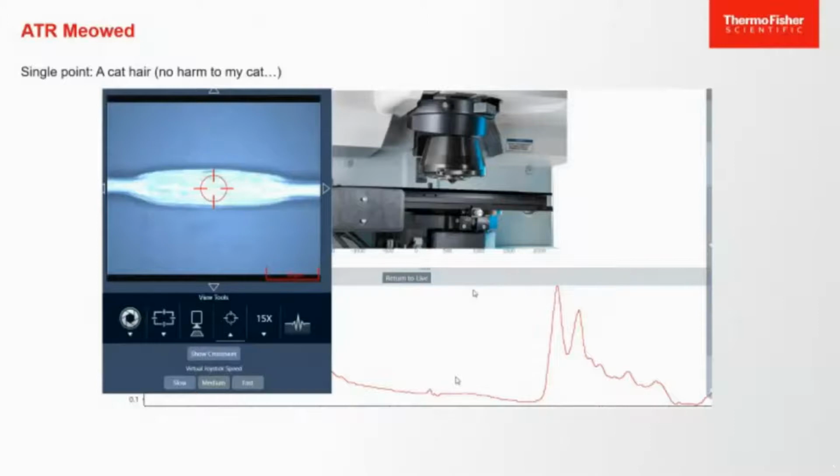So ATR is a very valuable tool in the analytical lab when using the microscope. It allows you to locate right on this single target. If you had a single speck from a molding problem, or you had a single fleck inside your soap or something like that, you could analyze that using ATR. Another one that we've done in the past is look at sheets of polymer that are being rolled, and some of the material that's on the roller actually embeds into the sheet and causes fish eyes, little distortions in the polymer matrix or the plastic.